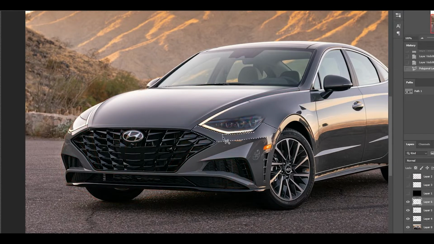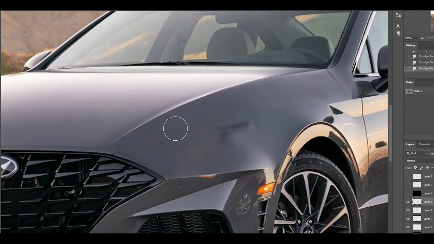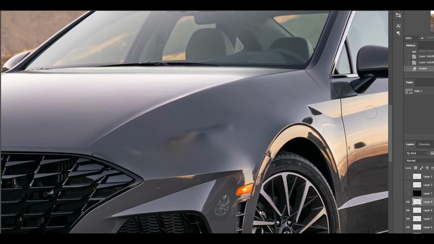So when I finished with the path tool and with paths, I'm modifying the surfacing of the front and hiding basically all the graphics and the lamps of the car behind the surface.